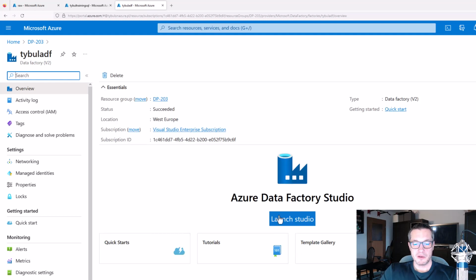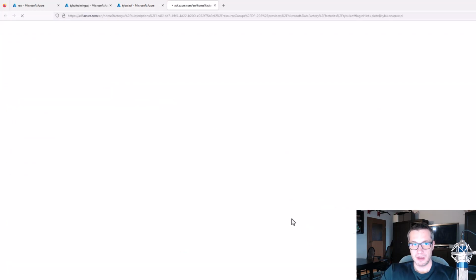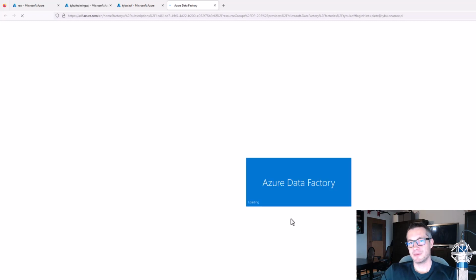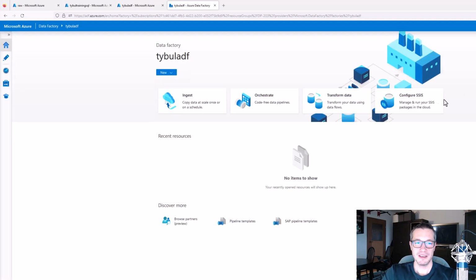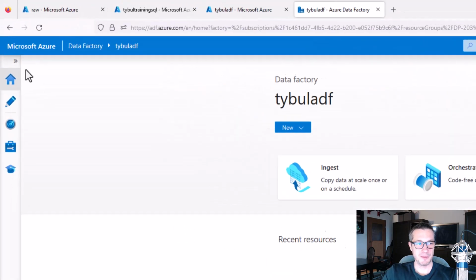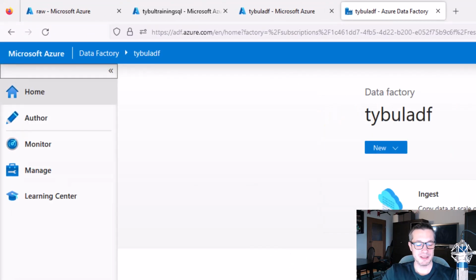And to work with Data Factory, you just launch the Studio, and this is a web browser experience. So whenever you want to develop something using Data Factory, you just open your web browser and drag and click stuff there. There is no local possibility of implementing stuff using Data Factory, like in Visual Studio. No, you do it using a web browser. All right, so that's how Data Factory looks like. And on the left-hand side, let me expand this.